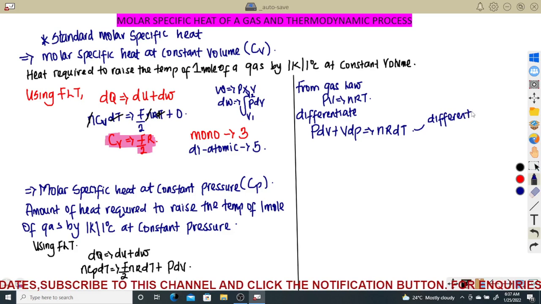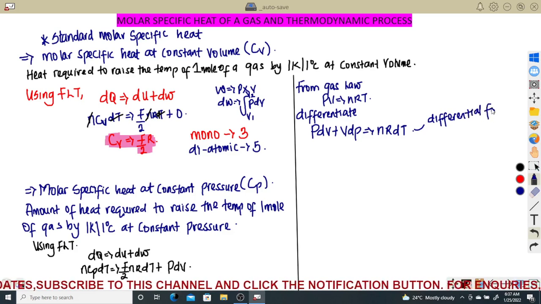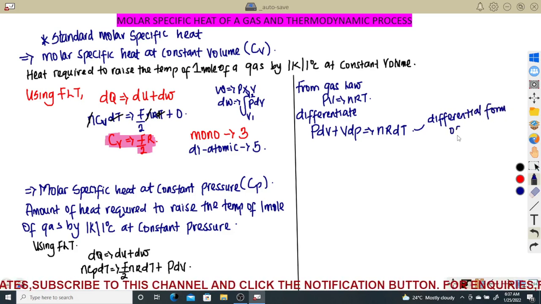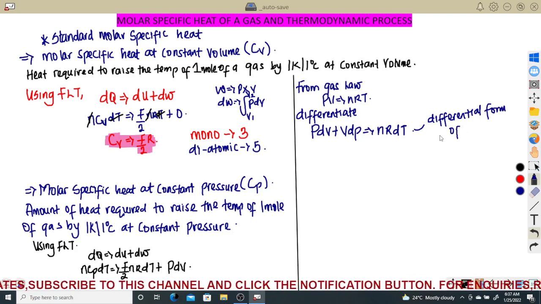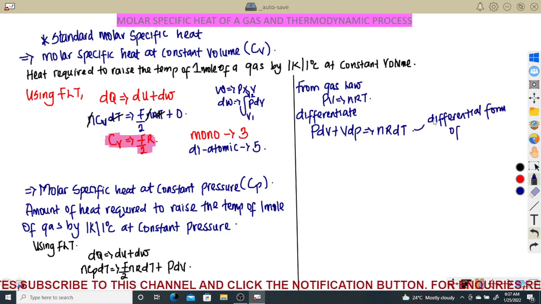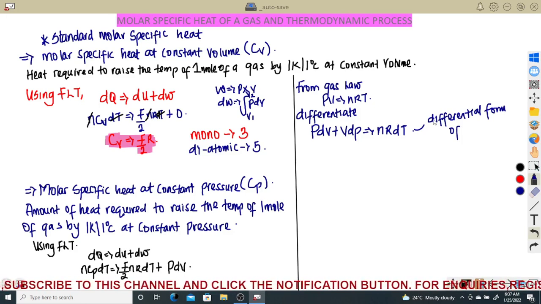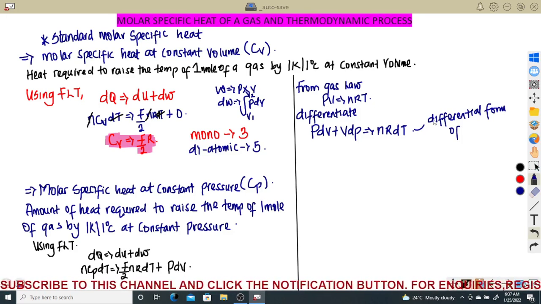Differential form of gas law, like I said, I will break this video into two parts so that we are not going to have issues with a lengthy video. I still have the second law of thermodynamics and exercises, so I'll break it down into two different parts for us to understand it carefully. I'm not going to rush you guys. Normally I'm supposed to do about a 3 hour video, but I'm looking at it as if it's going to be too long.